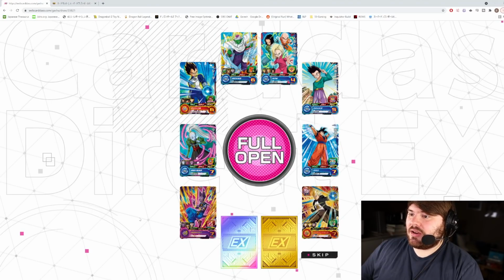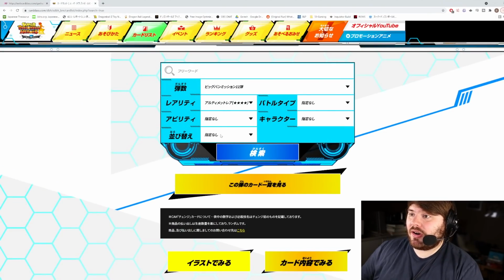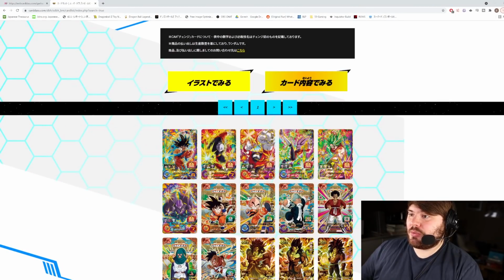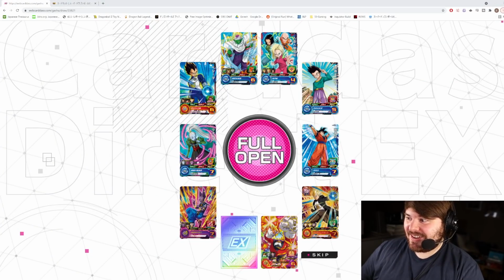All right, so what are we going to get here? This is, I guess, a 3-star Beerus. We got, that's a campaign, isn't it? I'm pretty sure it is a campaign. So the campaign cards are technically the gold background, because this Toppo is this one. Yeah, so he's a campaign. Okay, so this means that this is an ultimate rare. This is my first 10 cards here.